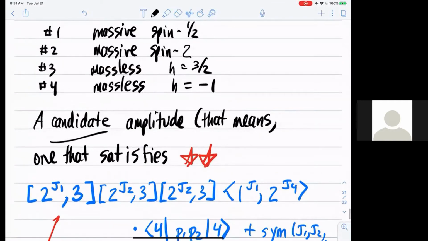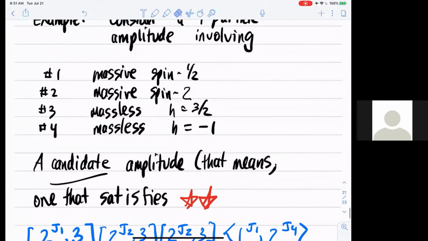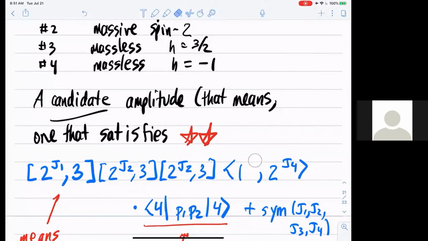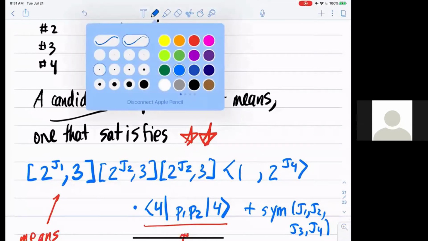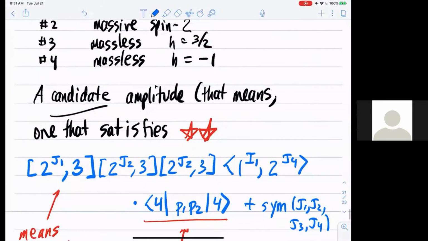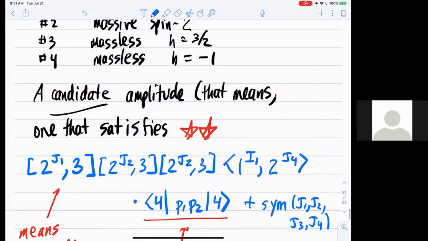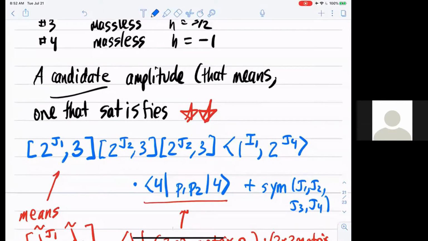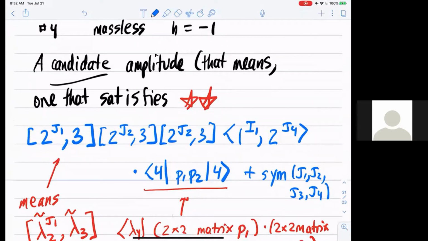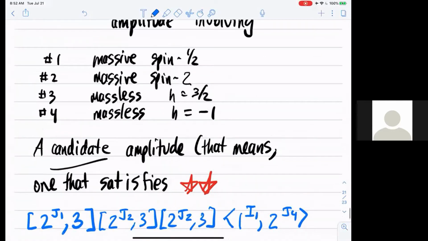You know what? I just realized. I'm sorry. I'm doing a very bad job here. This is confusing because I have two J1s. Let me introduce a second. Okay, the index for particle one should be separate from the indices for particle two. Okay. But you see how I'm discovering my mistakes dynamically as we go, because it's easy to look at this expression and see whether or not you made an error. Okay, so here we have particle one appearing with a single index, and there's nothing to do. You don't need to symmetrize if you have a single index, but it has spin a half. S equals a half, so 2s is equal to 1, so you should have one index. Good.